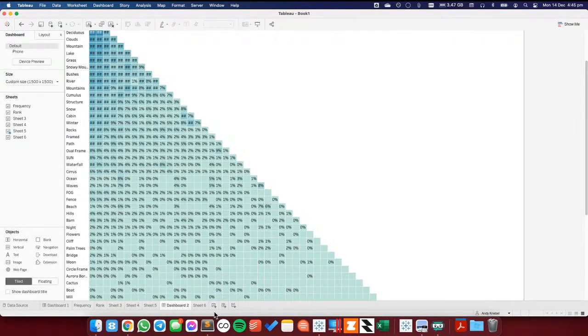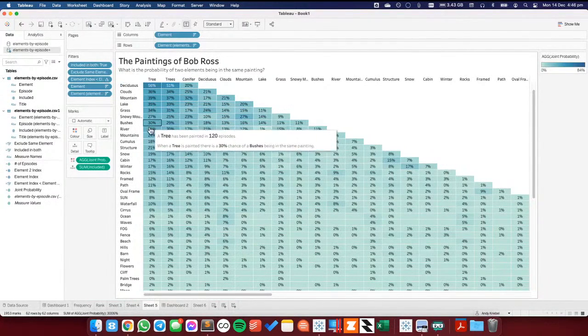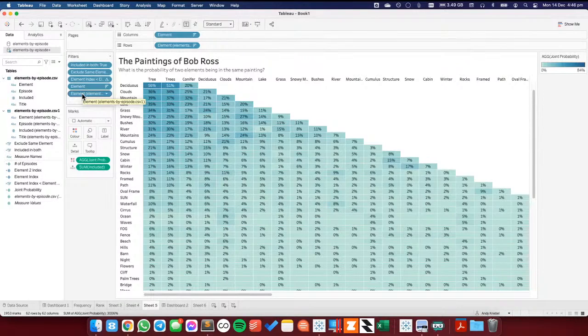So what I could do then is basically I only want to look at the top 25. So I'm going to say I only want the top 25, where it was included 25 or more times.